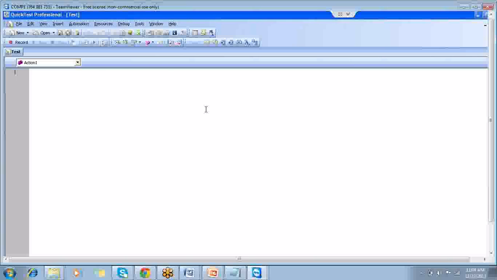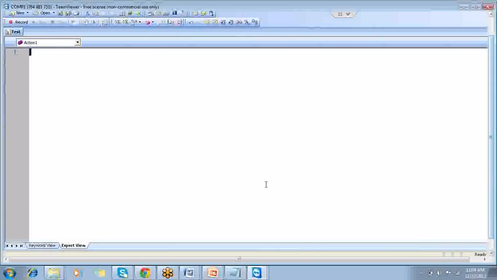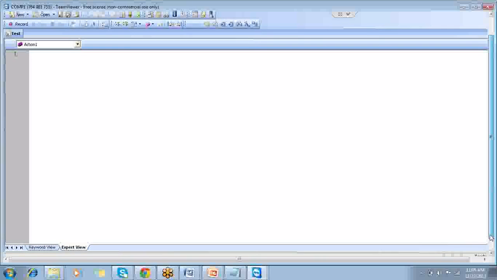Do you see the cursor is blinking over here, and you have the file, edit, view, insert, the common tabs, and apart from that some QTP tabs also. And obviously you will have the new test, and if you want to open an existing test, there are some record and some kind of controls over here which we will be exploring more as and when we try to understand QTP. And here we have the keyword view and then the expert view. These are the two different views that we have in QTP.